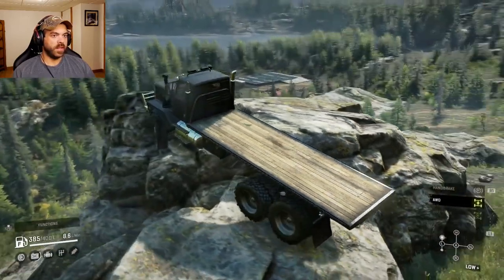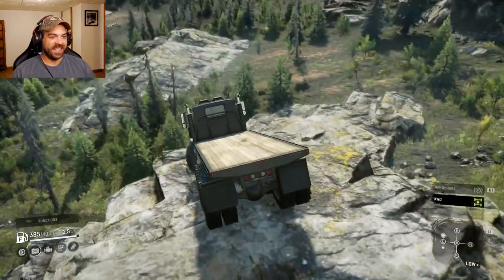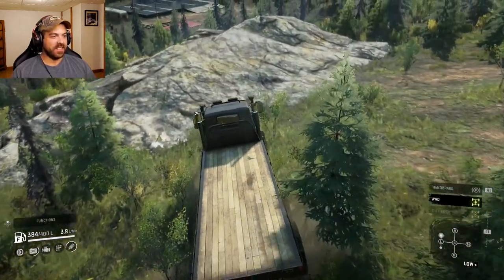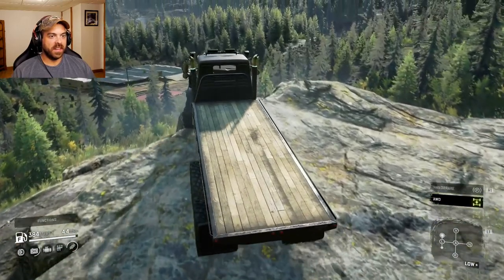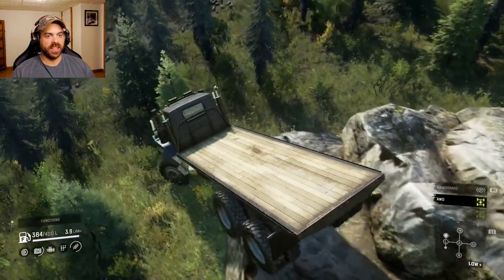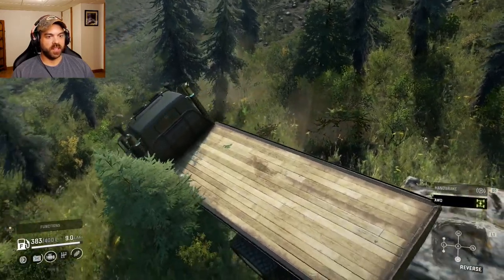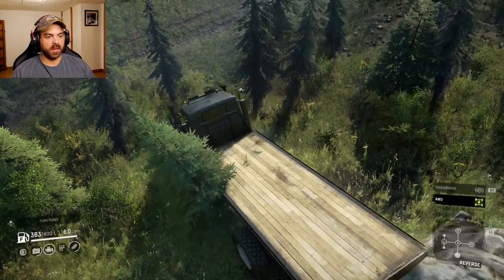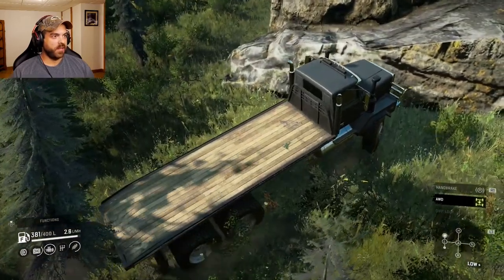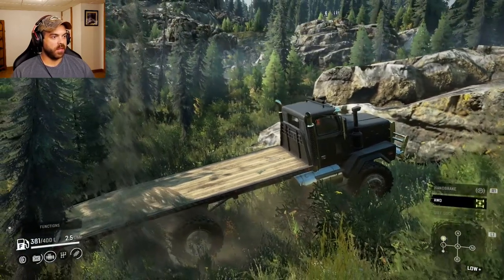Oh boy. Let's see if it'll do it. There we go! Wow! That was amazing! That was cool! That doesn't mind the rocks, that's for sure. I think this is just a little too long. But I'll try and spin this big bitch around. Oh my god. Let's see if it'll climb up at this angle. I don't think it... Oh. Never mind. Yeah, it will. It'll try and climb it.